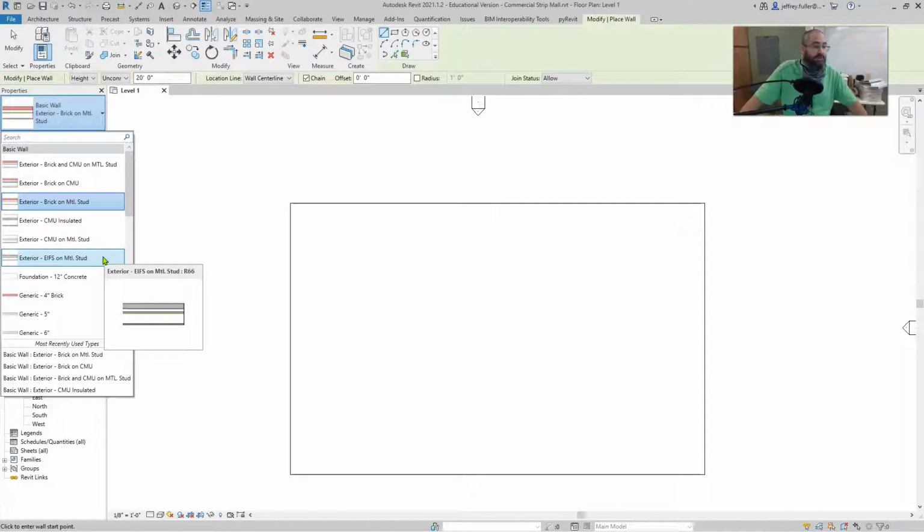But what EIFS stands for is exterior insulation and finish system. So it's the whole wall, everything put together in panels that one would install or erect and connect together to make the structure.